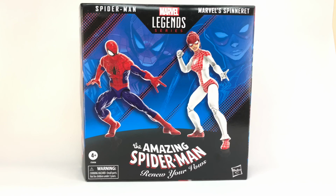What I mean is, you're paying a little more for 2 figures than you would normally pay, and they don't have Build-A-Figures. Now, I know 2-packs usually don't have Build-A-Figure parts, and that's towards the Iron Spider and the Future Foundation and all those other single-carded figures, but we're still paying $25, $26. This one was $52, if I'm not mistaken. I'm not sure. It could have been a little more. I got to double-check. But the point is, it wasn't too bad in comparison to Iron Spider. This was $25, essentially, for each figure, $26. And they do come with an alternate head and different hands and stuff like that.